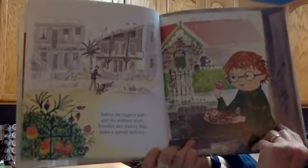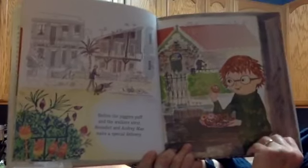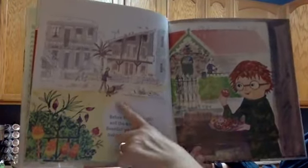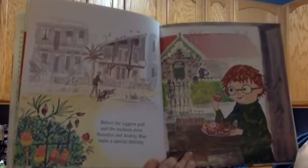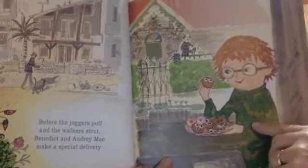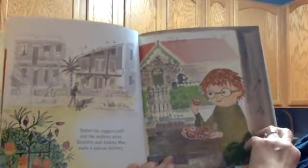Not sure about that, but it seems to be his best friend, so they're hanging out in the kitchen baking. Before the joggers puff and the walkers strut, Benedict and Audrey make a special delivery. Ooh, what do you guys think the special delivery is? They were in the kitchen. Oh my gosh, look at you guys. Look at these cool cookies. What a nice idea.